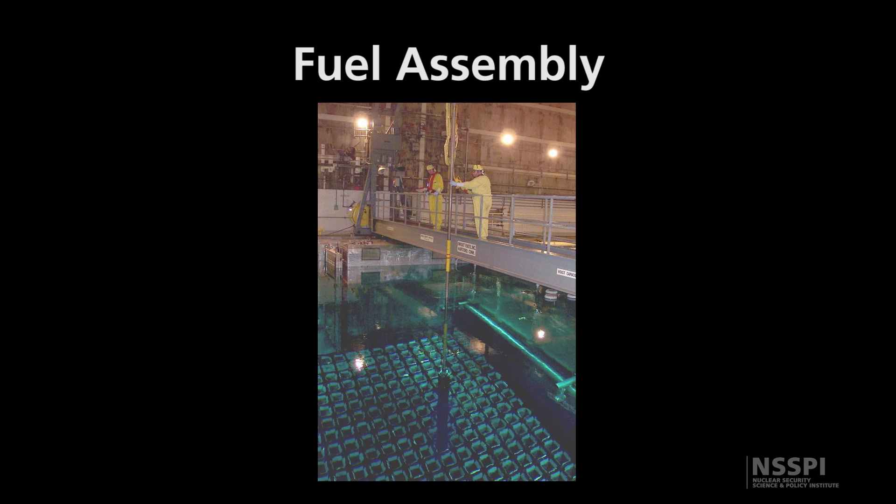And you may or may not be able to see in this picture, but that assembly is in fact glowing blue. That blue glow is what we call Cherenkov radiation. It's a visible light that gets produced from the irradiated materials when it's in water, and those irradiated materials will always have this nice characteristic blue glow, which does of course help you know that the thing in fact is irradiated. This is a picture of a spent fuel assembly at the Comanche Peak reactor, which is a two-unit nuclear power plant outside of Dallas, Texas. All right, so that goes through some of the basic materials that we would expect to see in the nuclear fuel cycle.